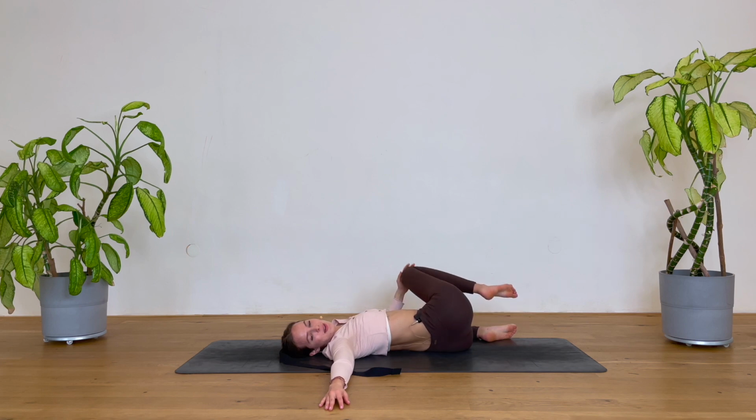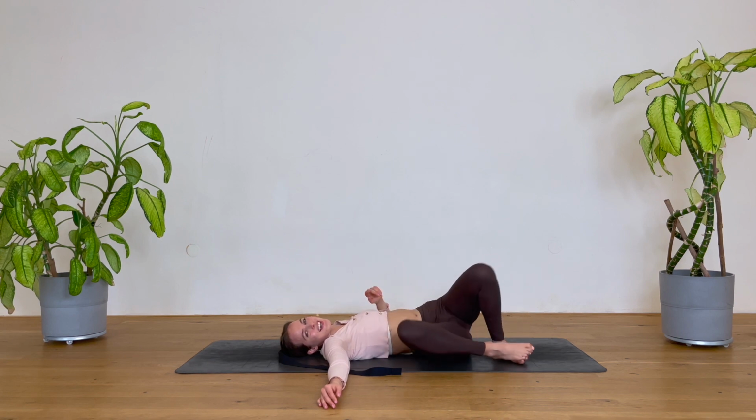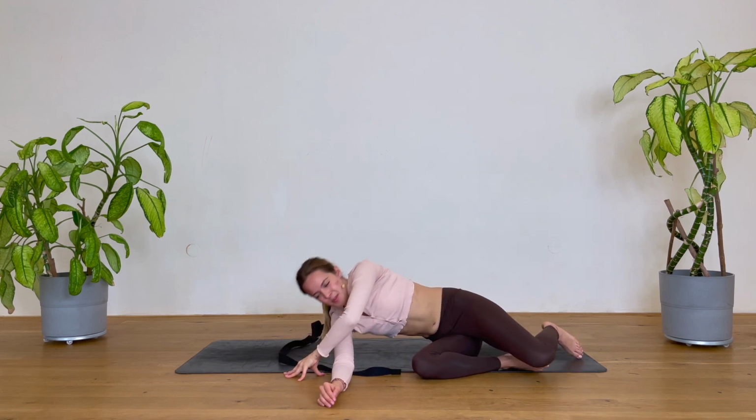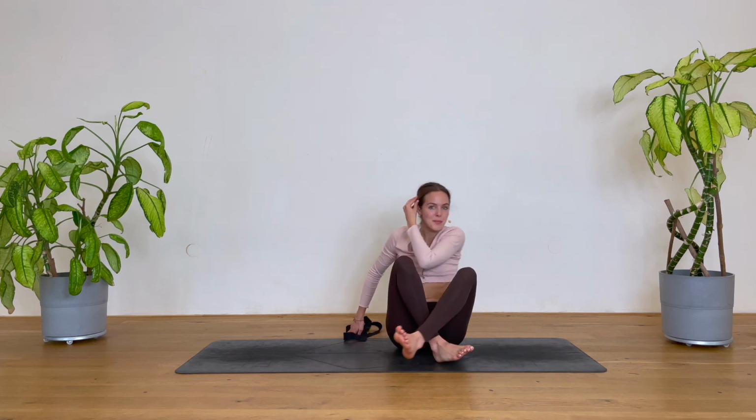On your inhale, coming back to the center, you're going to roll onto your right side with your entire body and then help yourself with your hands so that you can come into a seated position.